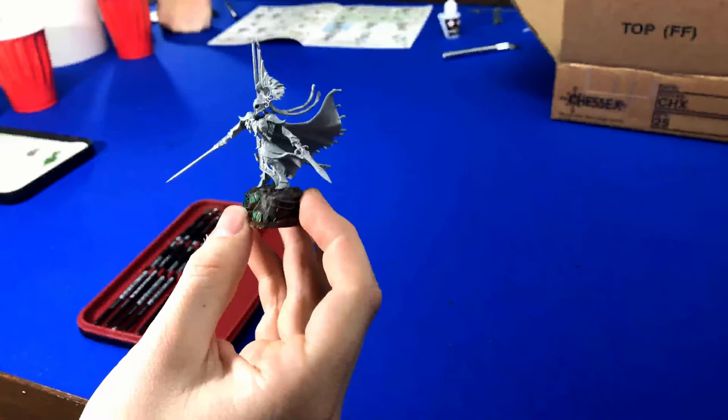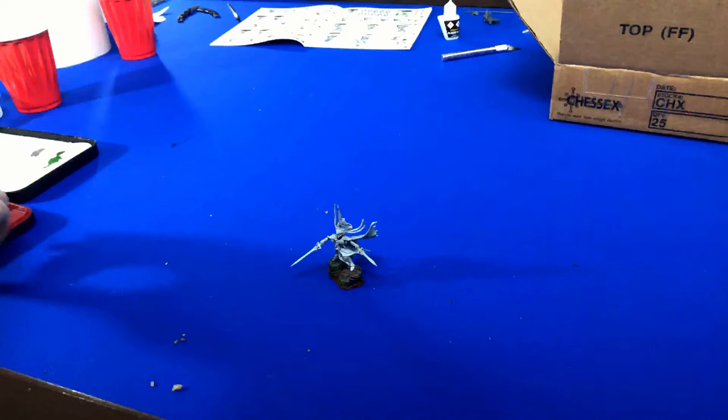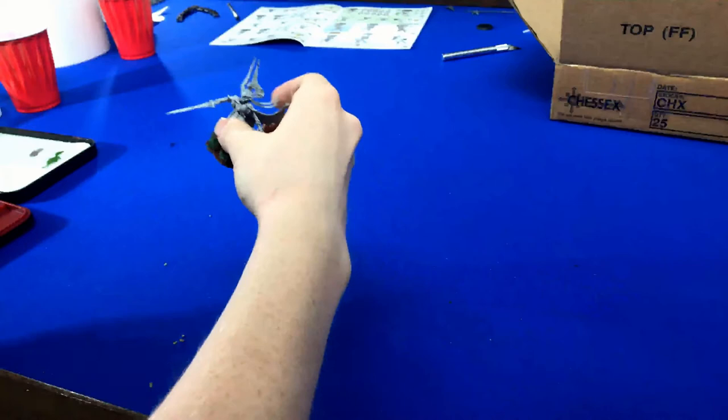I think this dude's gonna look so sick when he's painted. I've already seen some people posting on Reddit what theirs painted up looks like. I've seen some really cool color schemes. There have been some people who are going with a darker color palette, and they're doing blacks and dirty metals like Necron Compound and stuff like that, with red highlights, and they look super cool. They look like evil elves almost.